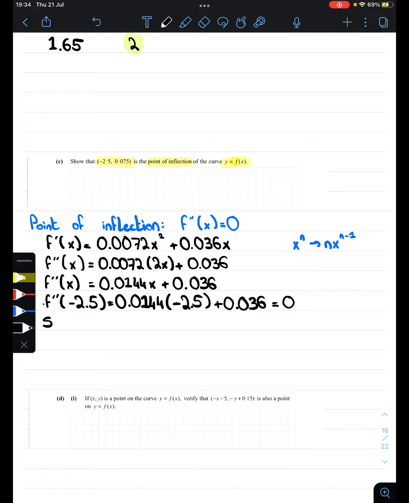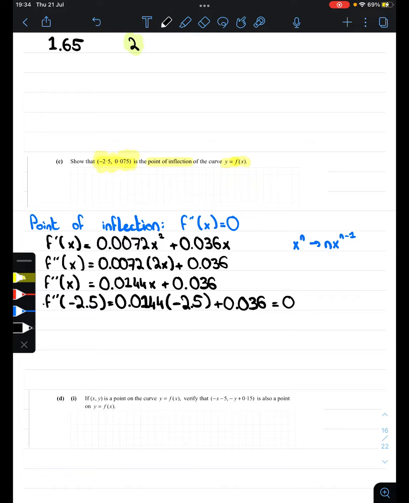So, to show that this specific point is the point of inflection, it might be helpful to show that that point is on the curve. That might be useful. Now this might actually not even be worth any points, and you might be thinking, are they really going to say that point isn't actually on the curve? Are they really going to give that question? They're not, but it never hurts to be extra careful.